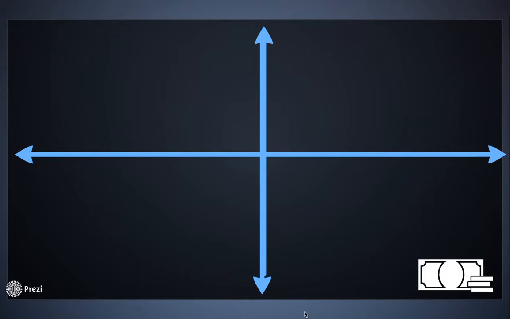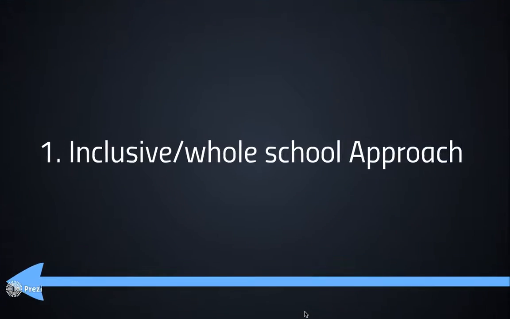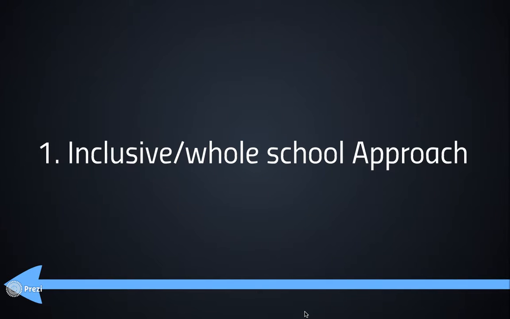So we've looked at 4 different practice approaches, including the whole school approach, also known as the inclusive approach, abstinence, workshops, and health and PE teaching. First up, we have the inclusive and whole school approach. According to the Department of Education, a whole school approach is a cohesive, collective, and collaborative action in and by a school community that has been strategically constructed to improve student learning, behaviour, and well-being.